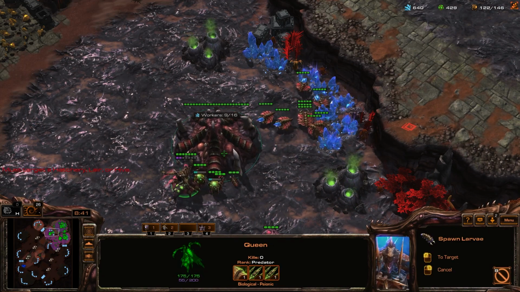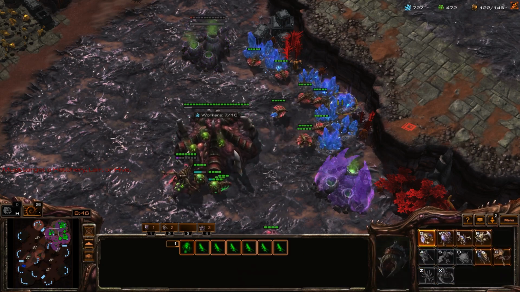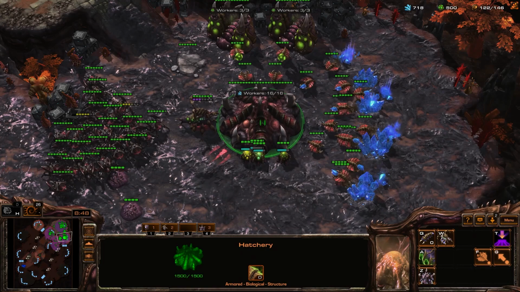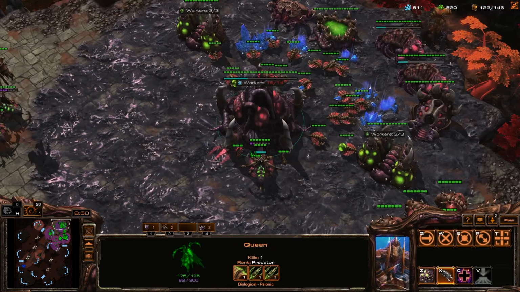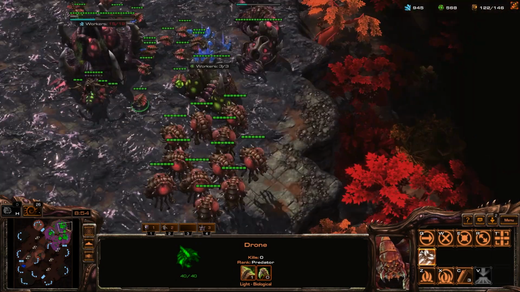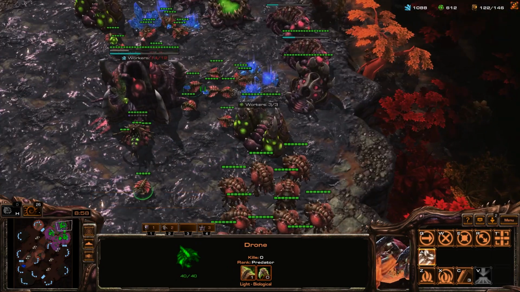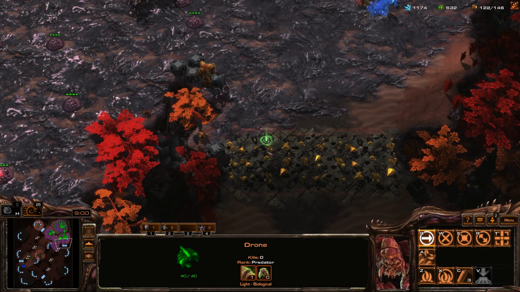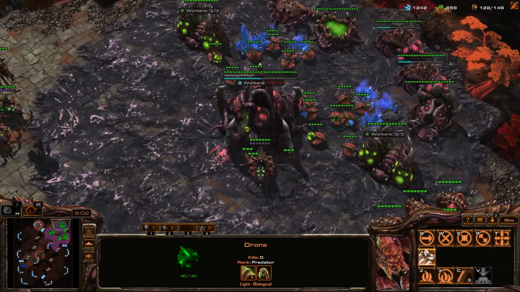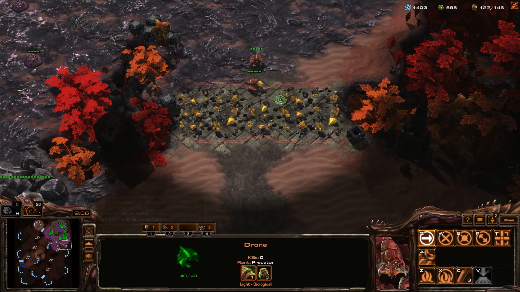Seven more, pretty much finish saturation. Get 2 more gases, 2 more workers to supplement. Inject, inject, inject. This base is done. I should get these extra workers mining out this gold patch so that I can start building downwards.